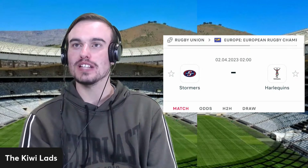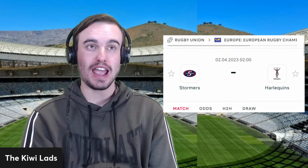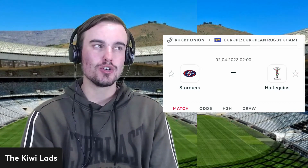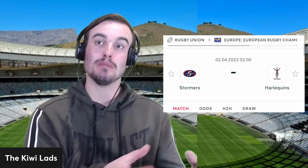Leonard has said Stormers are not going to have a full crowd with these ticket prices to a rugby match. Clayton is on the bench. Oh no, says Leonard, although they have got Libbok and Willemse in that starting lineup. Normally when they do have all three of those men in the starting lineup, we normally do see Willemse slot in as the number 12.